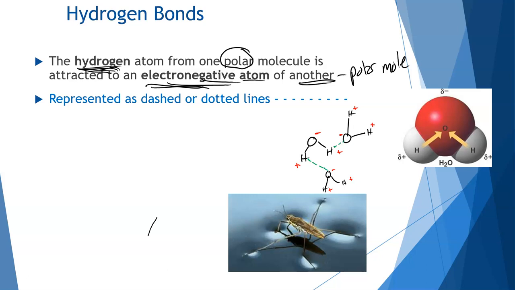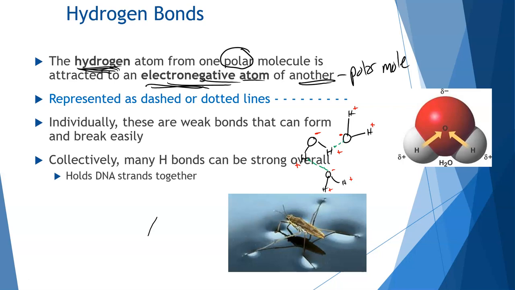We tend to draw hydrogen bonds by showing dotted lines. So anytime we show a little dotted line, that means there is a slight attraction. I like to think of this as like a crush, right? It's not very strong. It's not a bond, but it's kind of there, right? So again, positive hydrogen interacts with the electronegative or the negative atom of a polar covalent bond. So hydrogen bonds, you have polar covalent molecules. They naturally will have slight charges, and from those slight charges, the hydrogens are going to start to interact with the negative electronegative atom.